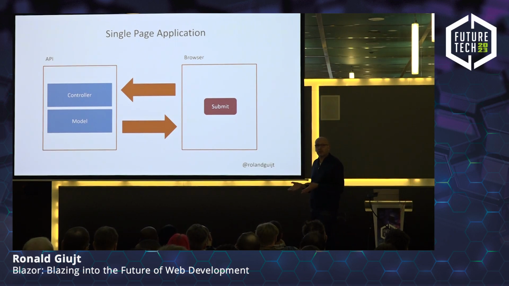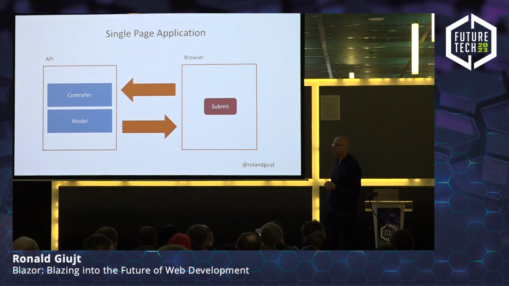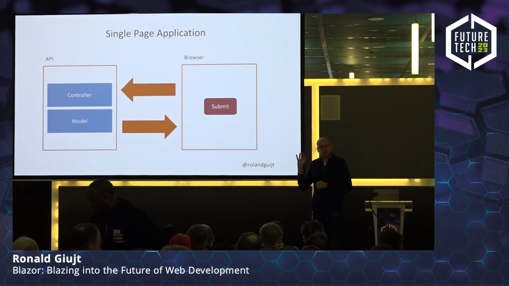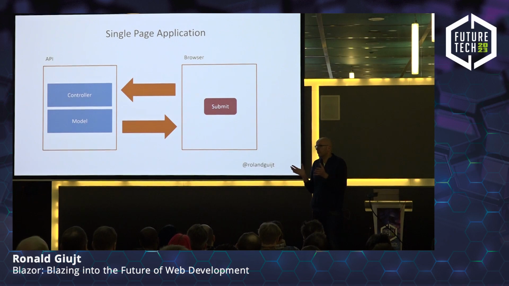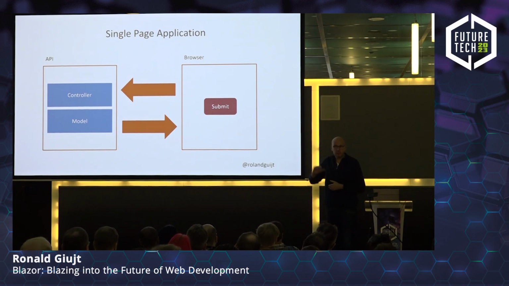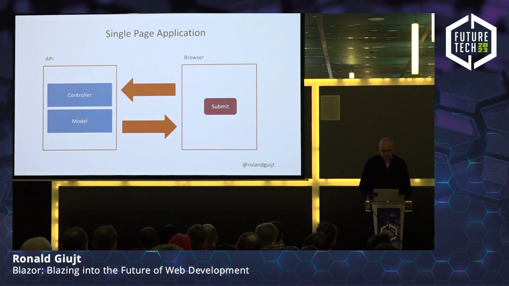So why is this called a single page application? Because on an initial request the browser will get all UI logic and also all the UI itself, so all HTML and everything related to the UI in one go. It's just a single request, gets all, and then it can be autonomous. It basically is autonomous in terms of UI, and it just needs the API for data. So that's a single page application.